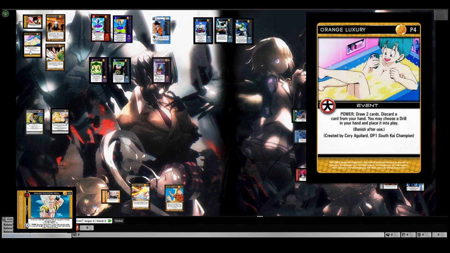Another cool card that has a discarding effect that works really well is Orange Luxury. You don't see this card used very much, but I think with this drill, it makes it kind of a really nice synergy with it too. You get to draw 2 cards, discard a card from your hand. So if you have Mocking Drill in your hand, you get to discard it, place it into play, gain 5 stages. And if you have another drill in your hand, you get to also place it into play. So you get to possibly place 2 drills from your hand into play, gain 5 stages, and draw 2 cards.